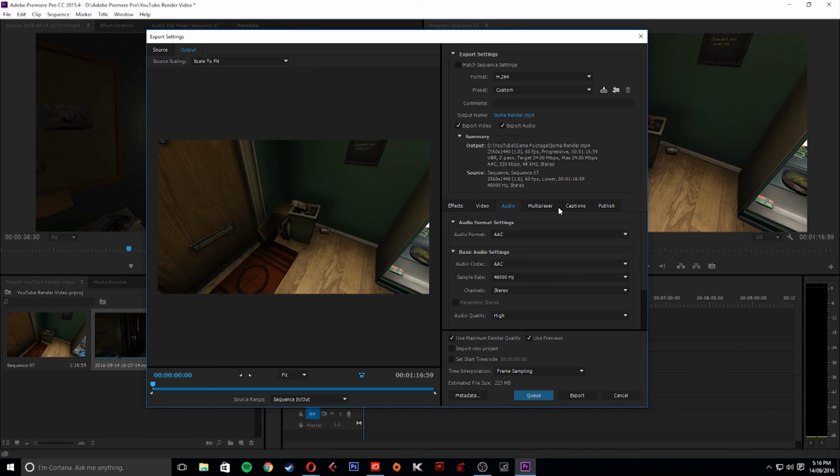All right, now we're in the audio section of the tab. We want to make sure our audio format settings are set to AAC, audio codec AAC, sample rate at 48,000, and channels at stereo.